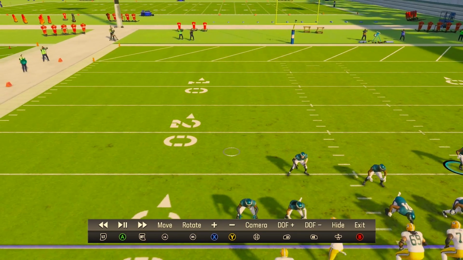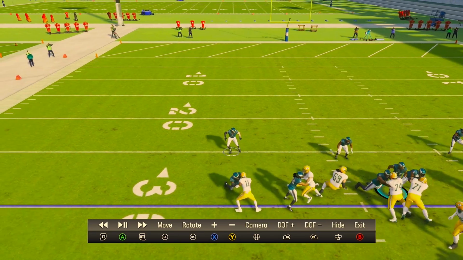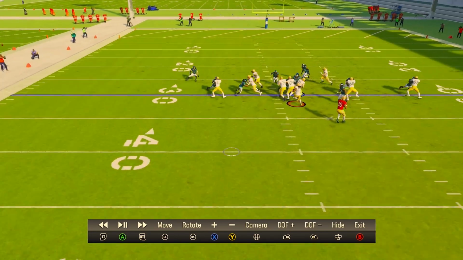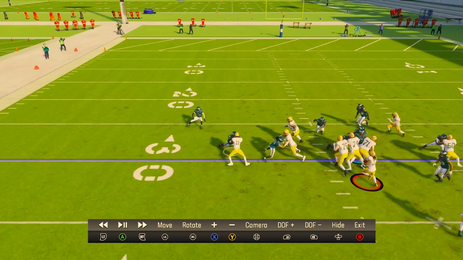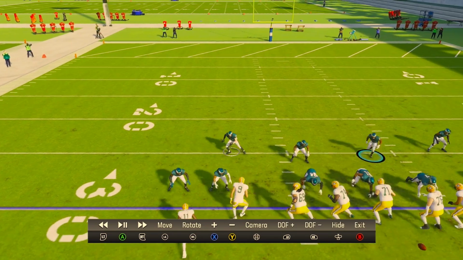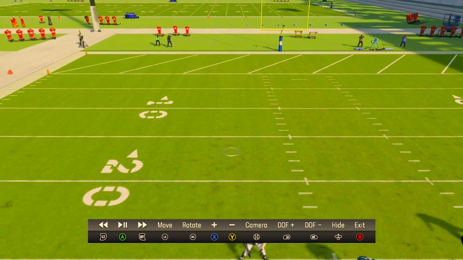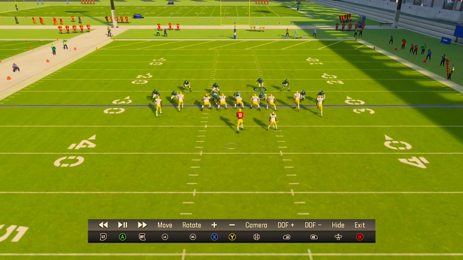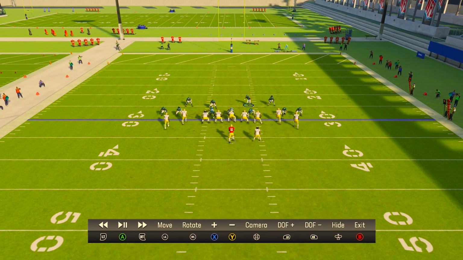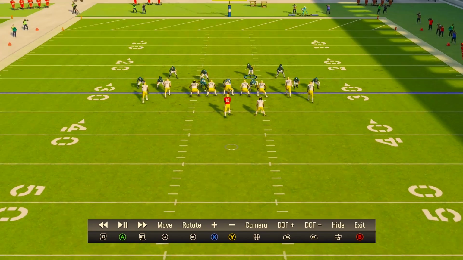But nonetheless, my job is to shoot the gap, and then as you see, the free safety, because I have him in that zone, kind of comes out this way. So that way, if the running back goes this way, the safety has a chance rather than the safety being all the way back here. You know what I mean? So if you look at it as a whole, watch the strong safety.